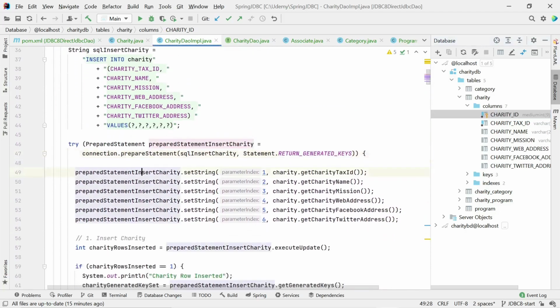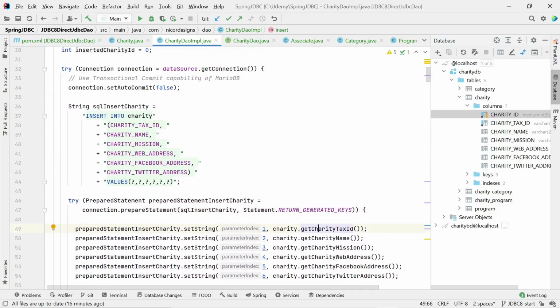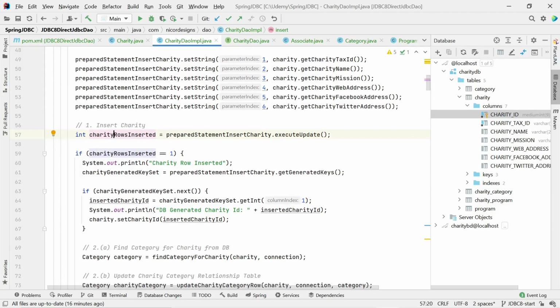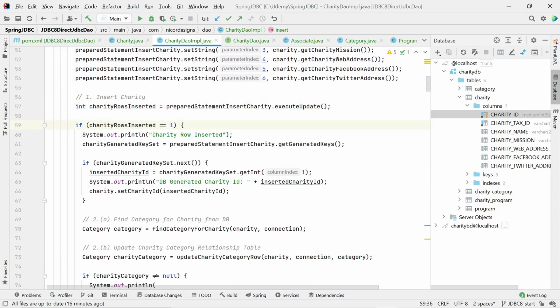Then in our prepared statement, we set all the values to pass into the SQL statement. And here is our execute update. This execute update will return the number of rows inserted. If it is 1, we know that the charity has been successfully inserted.